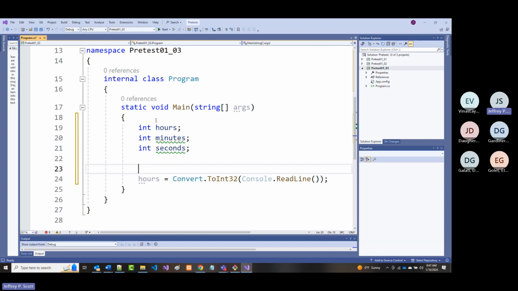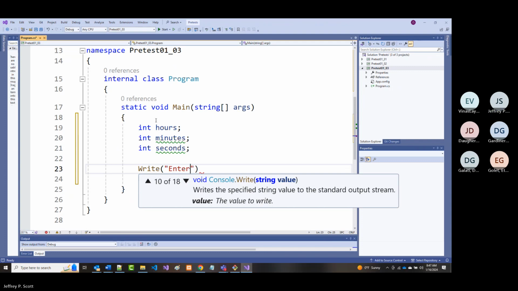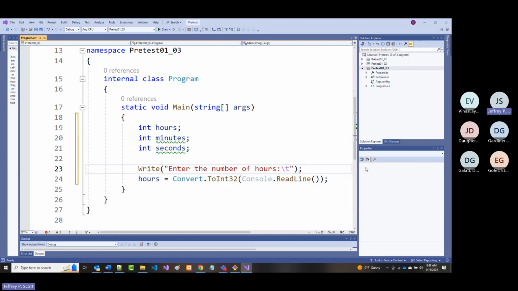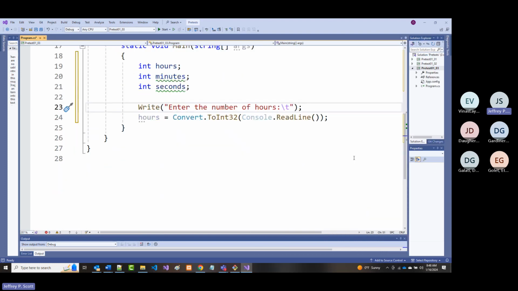But above that, I'm going to come in here with my Write statement that's going to say enter the number of hours. And again, put a \t in there. So now hours are again in one line here.